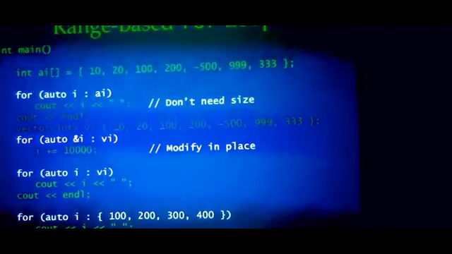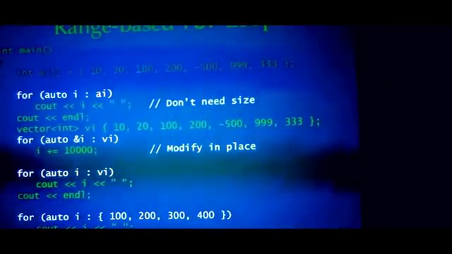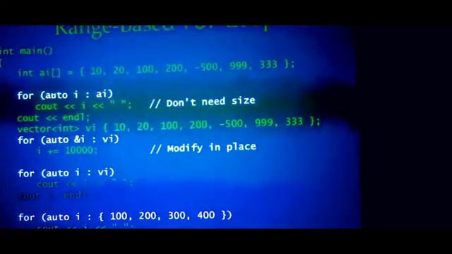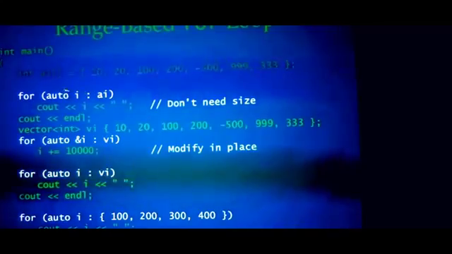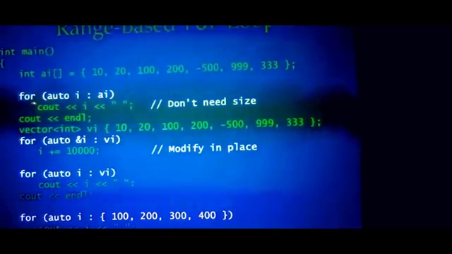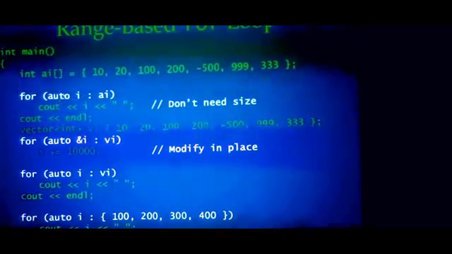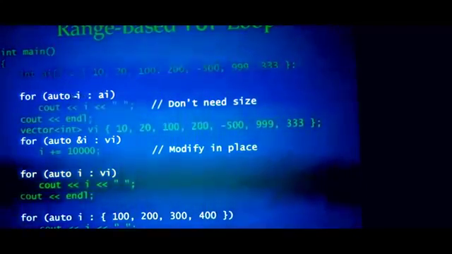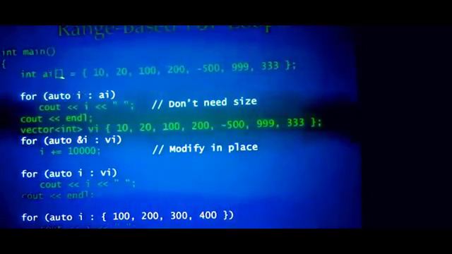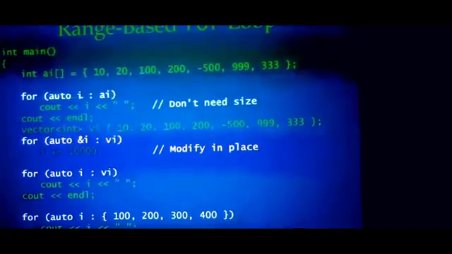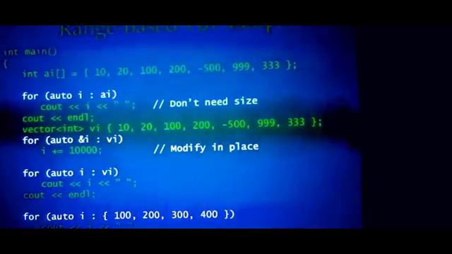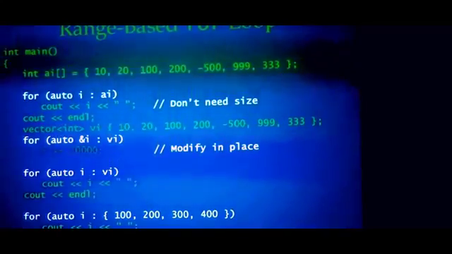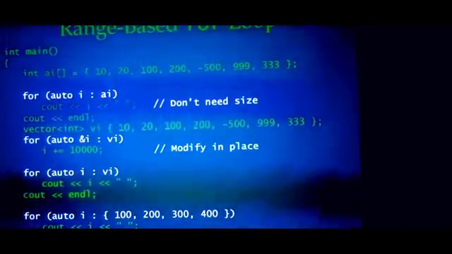So C++11 provides this range-based for loop. The syntax is simpler. You don't have to supply the limits. You don't have to supply the initialization, the increment, the test, etc. You just say for, and then you can declare the actual type of the loop variable. For an array of ints, that would be int. So you could say for int i, and that's legal. But again, in the spirit of using auto in any place it can possibly be used, auto works just as well.